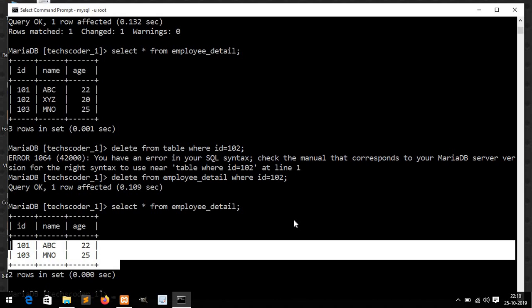So friends, this is the basic tutorial of MariaDB. How can we run MariaDB on a Windows machine? How can we create a database? How can we use the database? How can we create a table in the database? In our next tutorial, we discuss some of the other operations of DML statements, like how we can use different queries and different clauses on these tables.